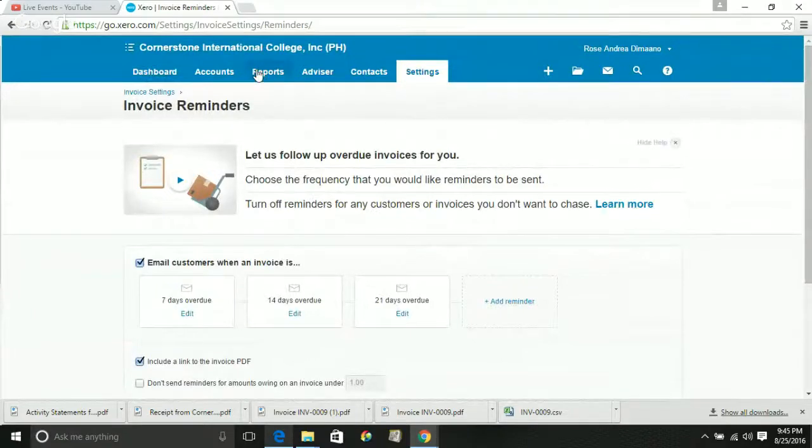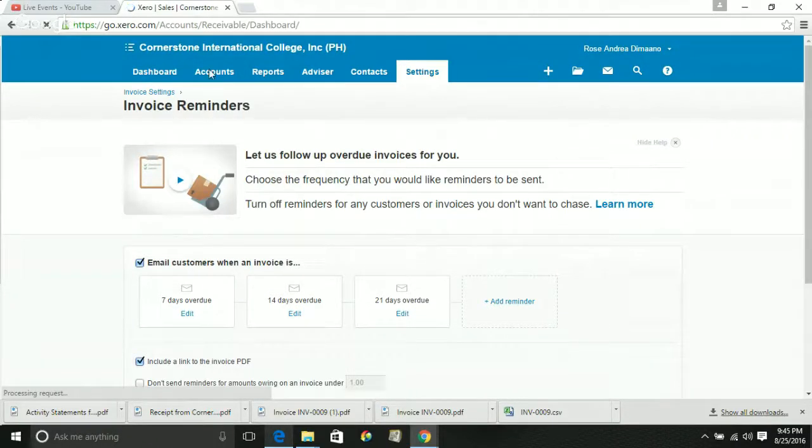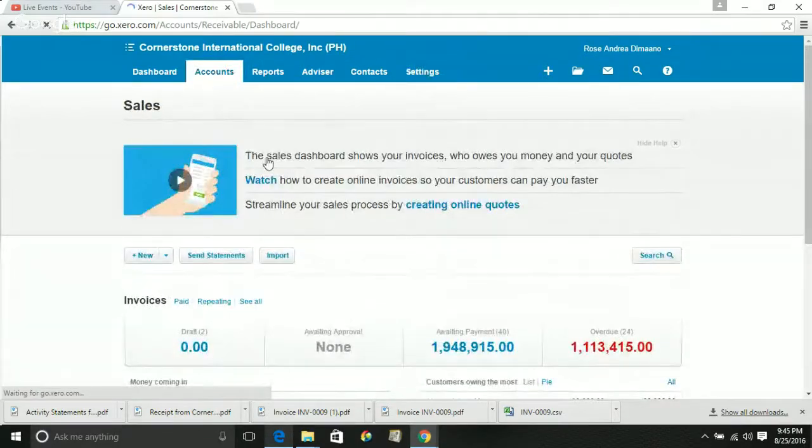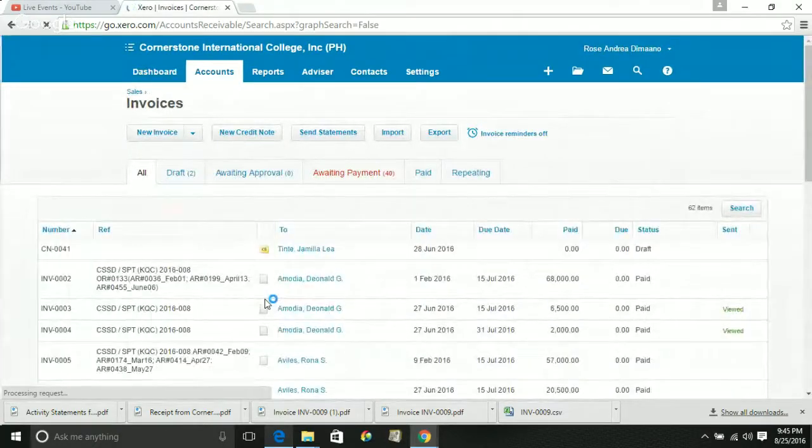Now let's go back to account, sales, and then there's this import. Oh, you're smiling when we see the import and we see the export option, because I've already told you the one and 3.